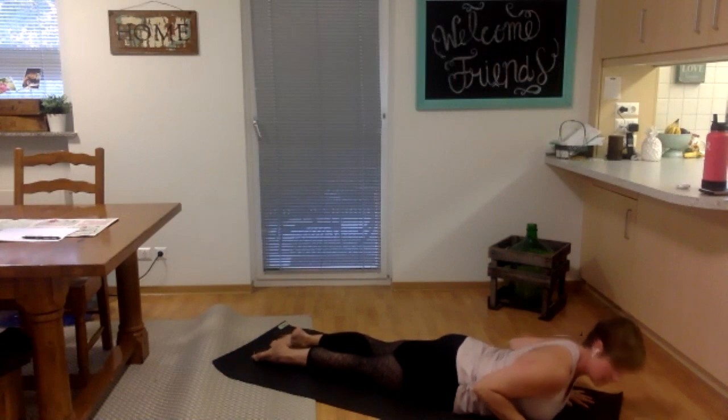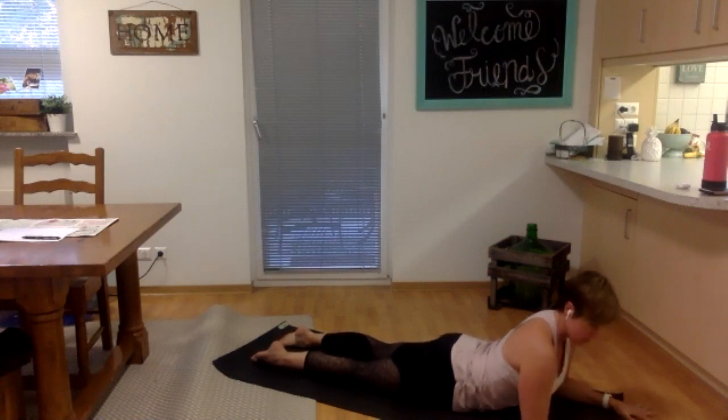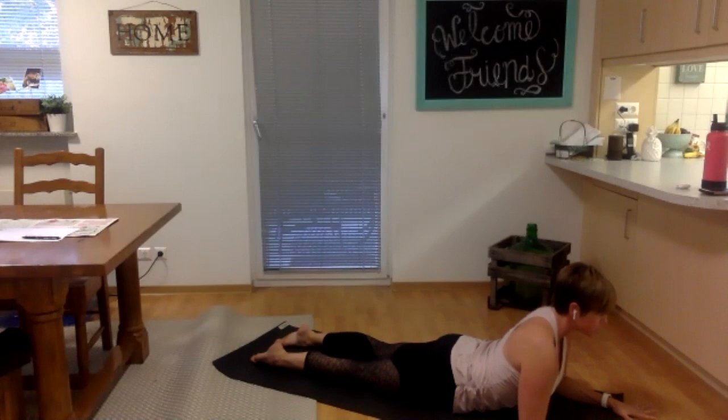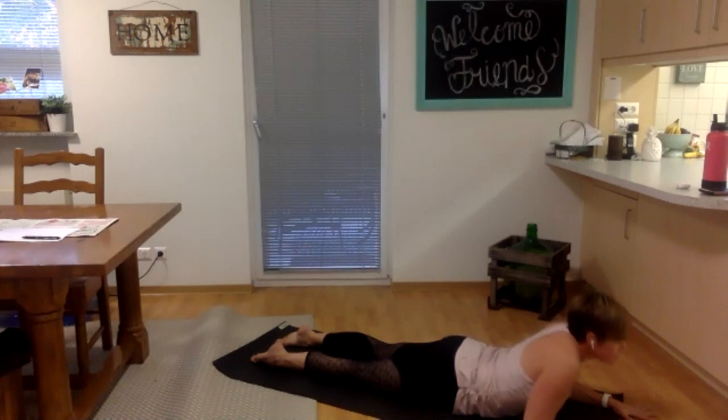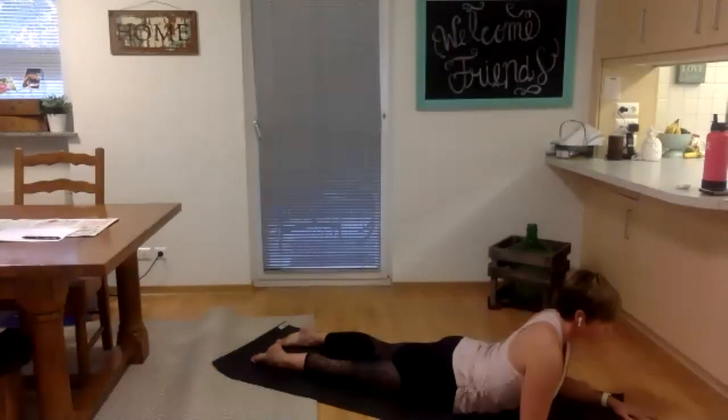Tucking the tops of your feet under. And I want you to put your elbows right under your shoulders, coming into Sphinx pose. So we just want to lift the chin, pushing our shoulders away from our ears. So if you find yourself sinking down, push away, get nice and lifted. Let your lower body just relax. Relax through your lower back. Thighs are just heavy. Good.